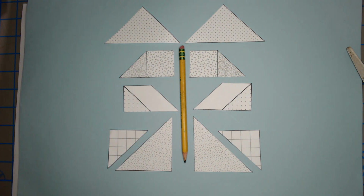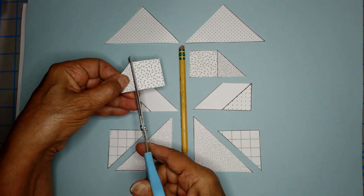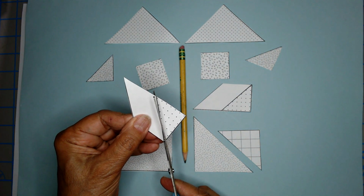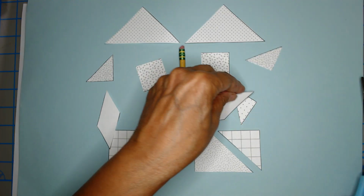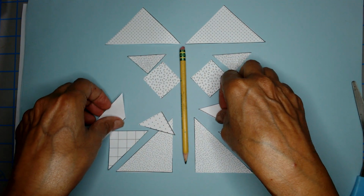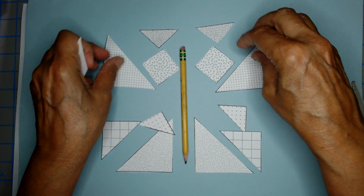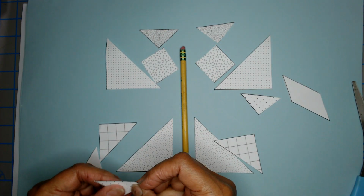Okay, so here's another design. Now you can stop here in terms of cutting out pieces, but you still have a few more choices you can make if you want to. And so I'm cutting out the last ones. And I'll end up with some sort of spectacular design. And I know it's spectacular because, like, you know, I made it all by myself. Keeping in mind to do on one side what you do on the other.